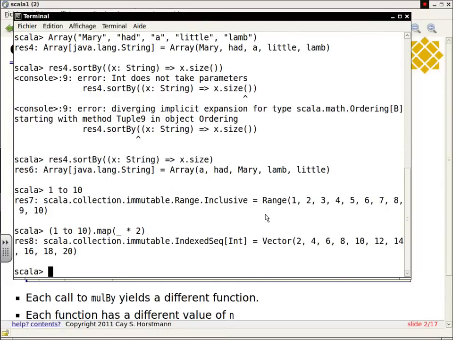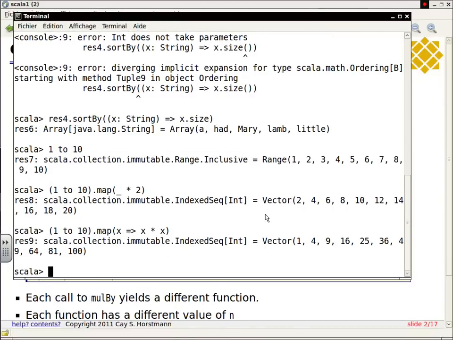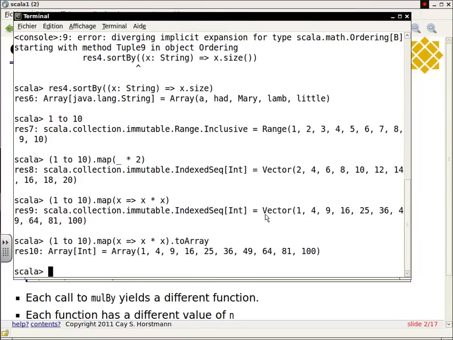Then notice that what you get back is a vector, because now it no longer is a range. Or actually, this one still might be a range, right? Okay. But if you square it, now this one cannot possibly be a range anymore, and so it kind of knows that the next best thing it can do is a vector. But if, God forbid, you wanted it as an array, it's there for you to ask. Okay, now you have it as an array.